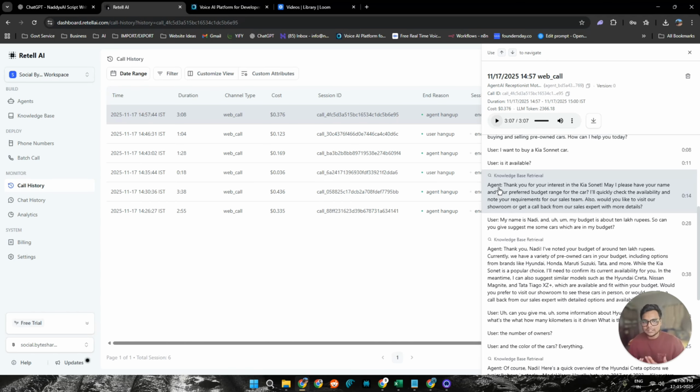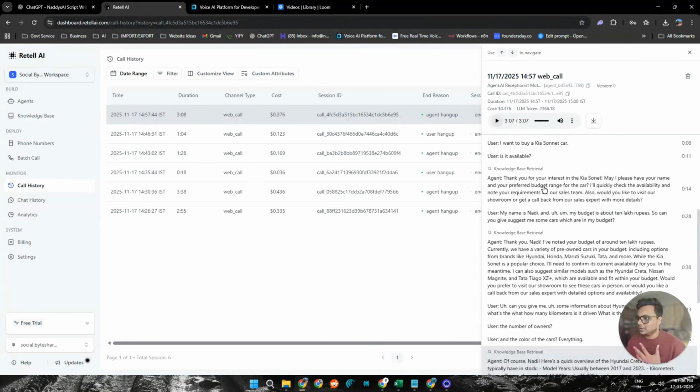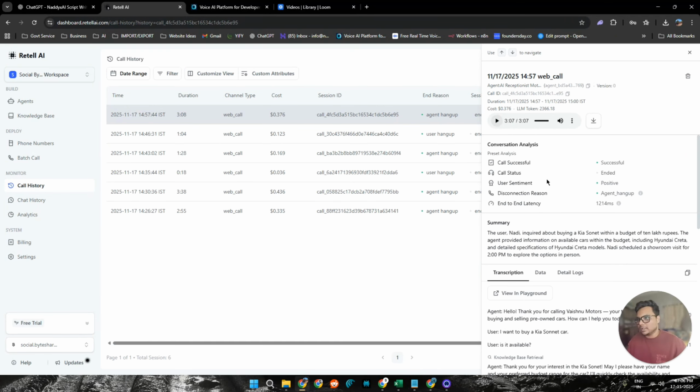They are trained in such a manner that they can simply take all the information and give it to you. Now, I really love this AI tool. Basically it gives the transcripts, it gives you the call recordings, it gives you all the information. For example, how many tokens were used while using this AI tool. Apart from that, it gives you the cost, duration, time, caller ID, everything. So this is one heck of an AI tool, and I've been using it for a long time.